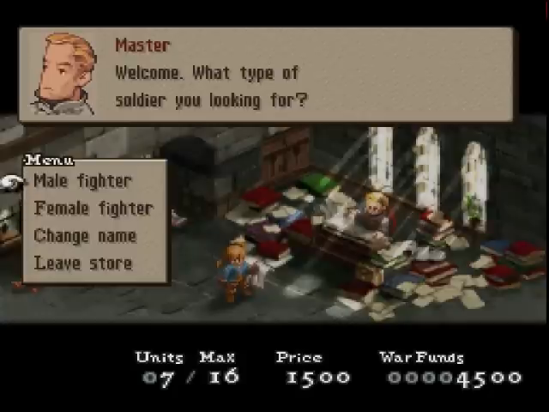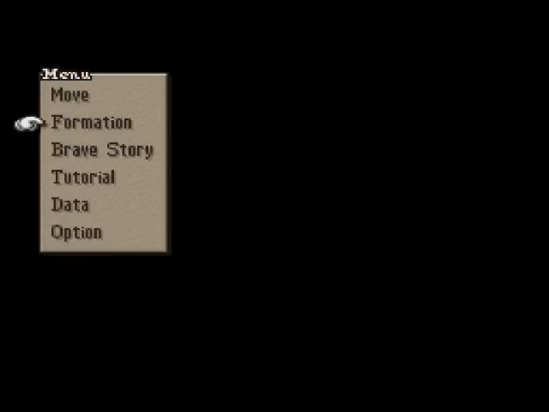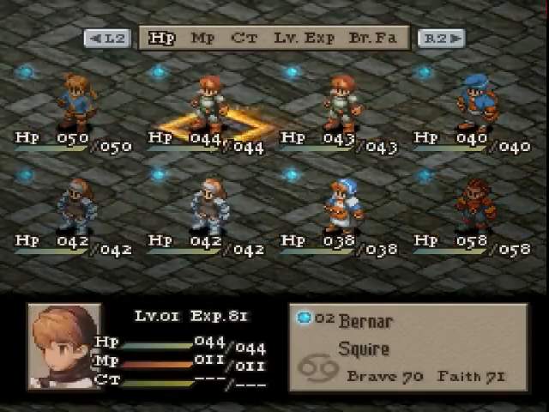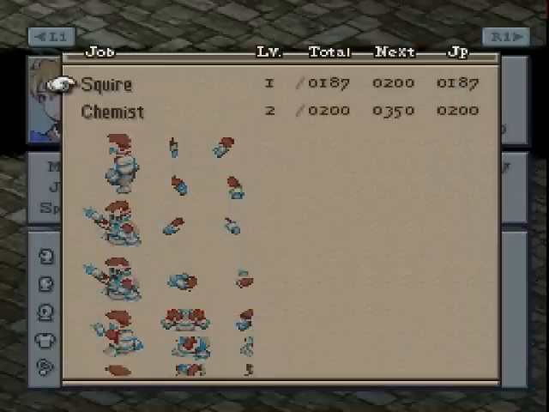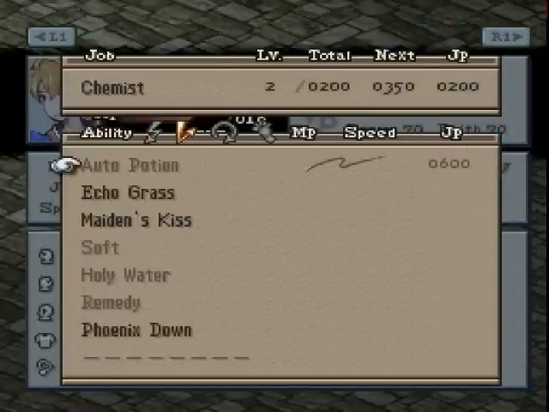Why is a female fighter cheaper than a male fighter? Well, let's go ahead and get to our formation here. We start out with all these characters, including Delita. Now, as you can see, I now know all these skills. Very convenient.